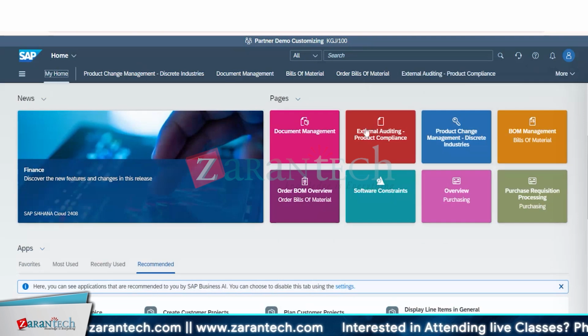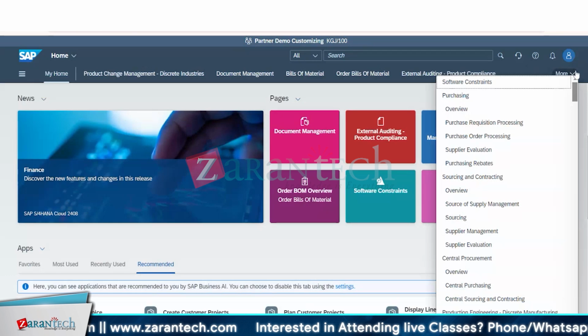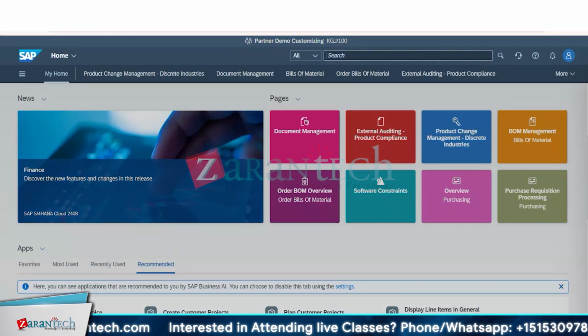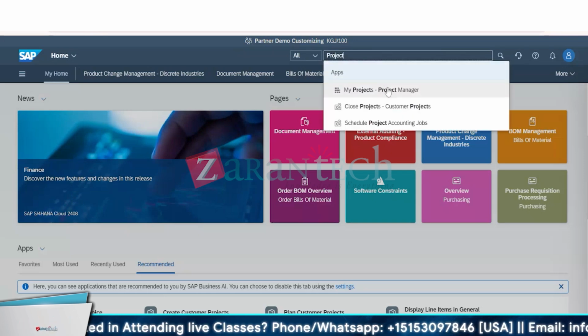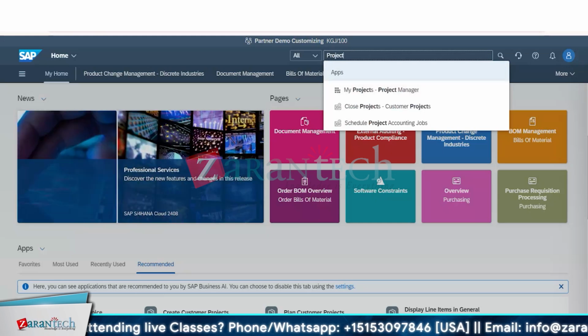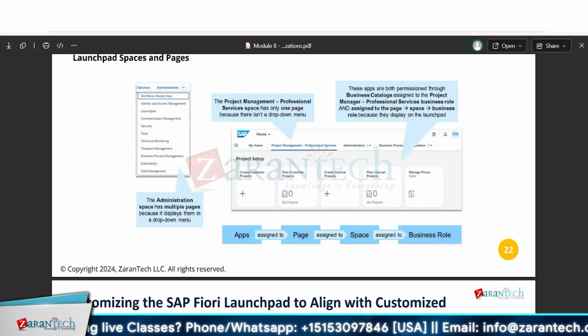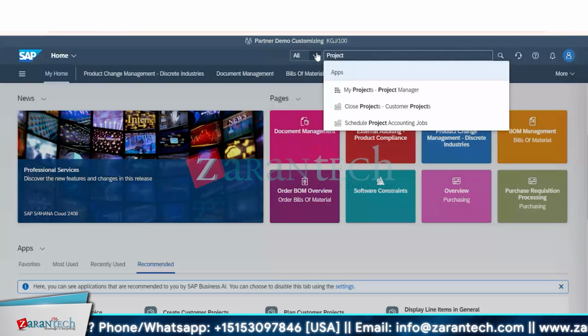It's still not changed, so we have to explicitly go to project. I can search for project. So this is my project for project manager. Here it was talking about project management. So let me check if it is available.